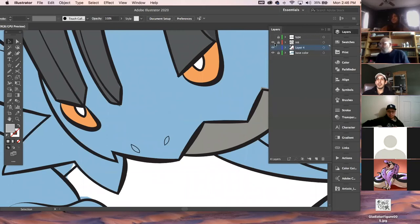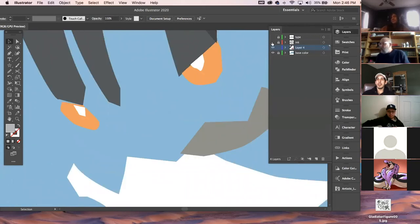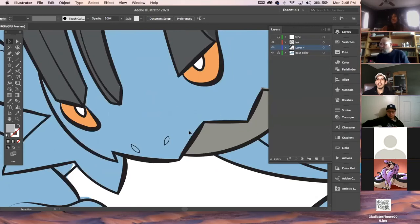Look. Where is that ink? Oops. You would just go boom. You can go X or you can just click on it to pull it forward. Illustrator has a little bit of a glitch in it where if you start clicking to pull the line forward or the fill forward, you'll have to click it 40 times. So it works easier just to hit X. Okay, so now we've got X, pull this forward, and now we just fill it.